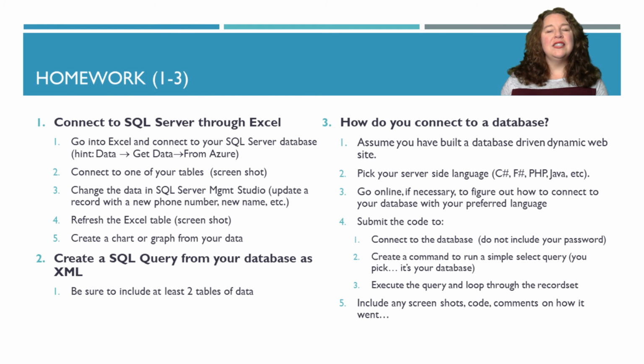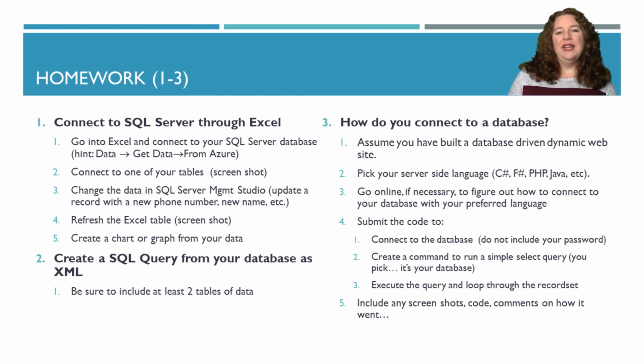The first is I want you to connect to SQL Server through Excel. This is a nice, quick, easy way. Everybody has Excel because Great Falls College pays for you to have a version of Excel on your computer. If you've not already done it, go into Microsoft Office, and ask me how if you don't know how, to get a version of Excel downloaded on your machine. Once you have Excel, you can go to Data and then Get Data and get it from Azure, and you can enter in the connection string to get to your database. You should be able to figure out how to do that.